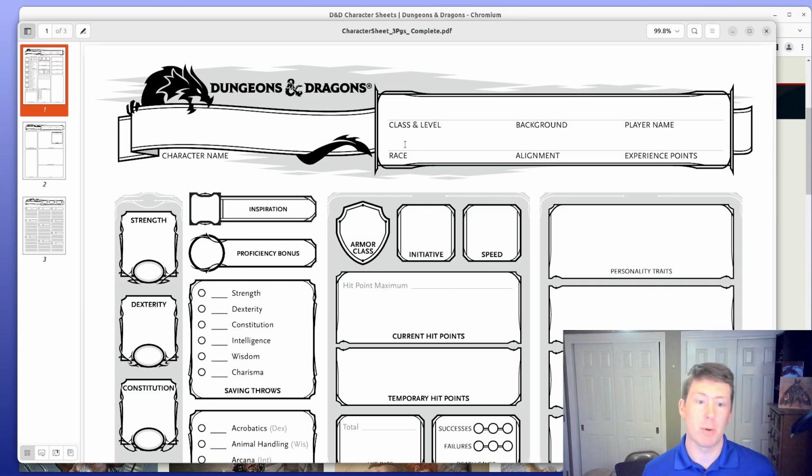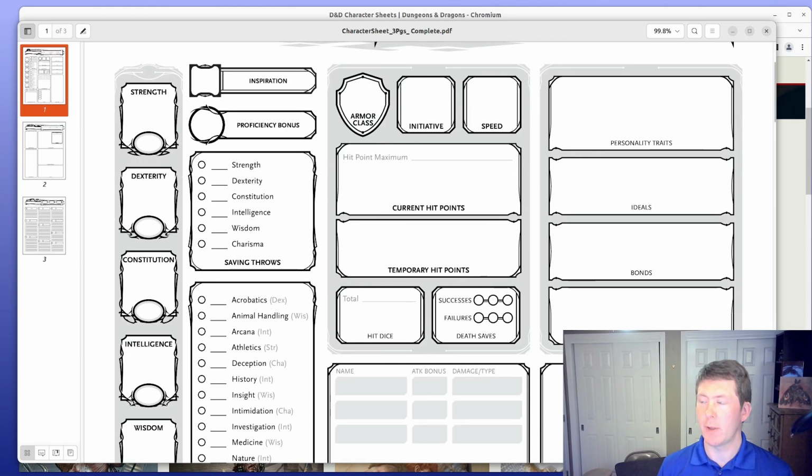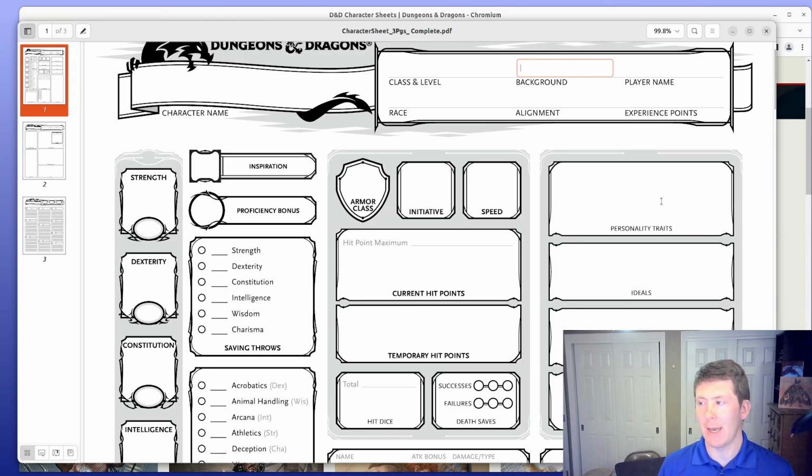So it'll probably be allowing for a choice among a bunch of different objects there. Background similarly is going to be a list of objects that have different personality traits, ideals, bonds, flaws, background features. Those would all be based on that background object with the ability to add additional traits, ideals, bonds, flaws, etc.